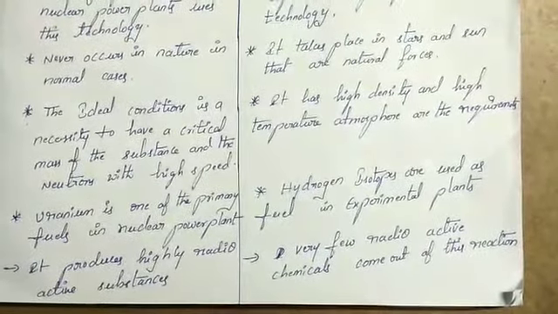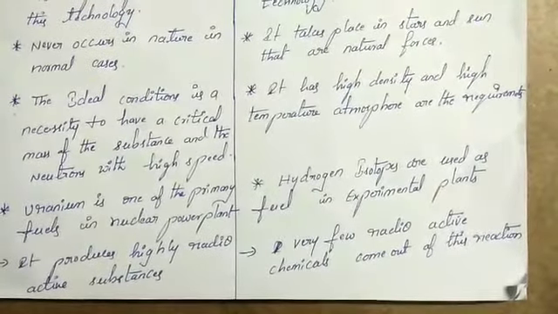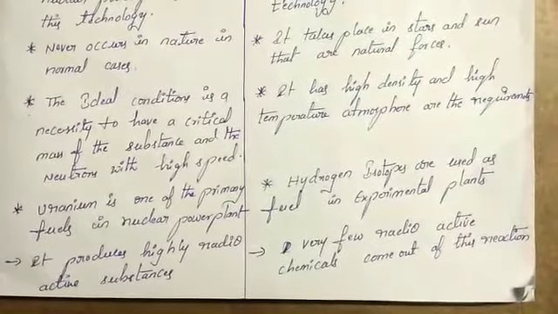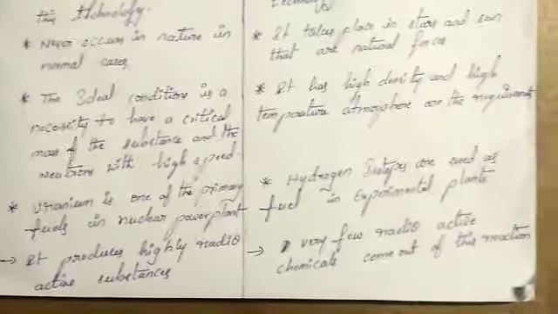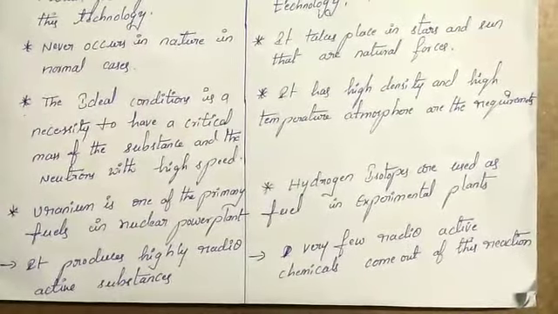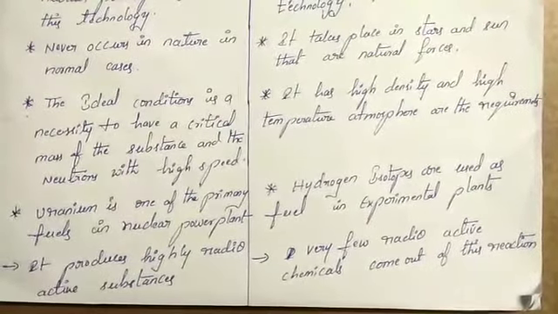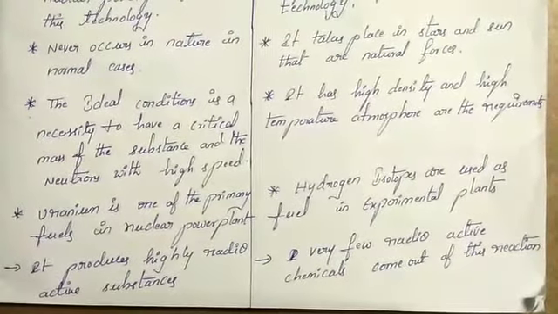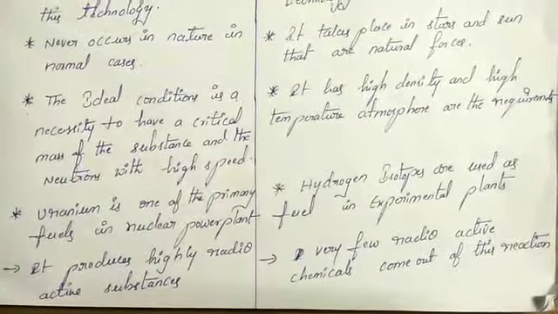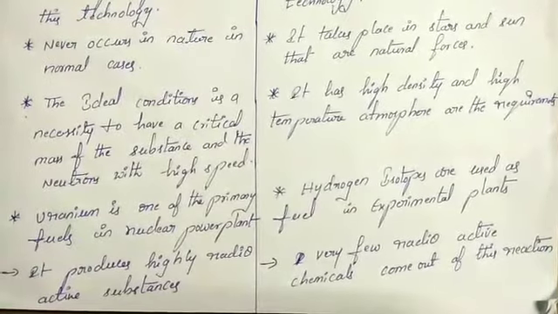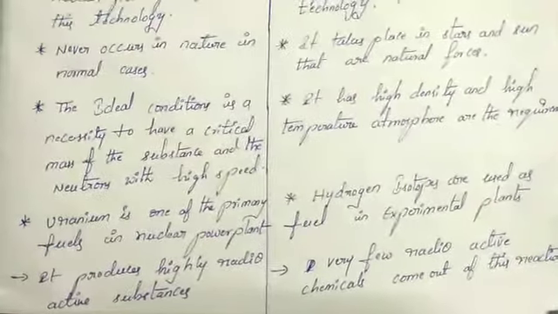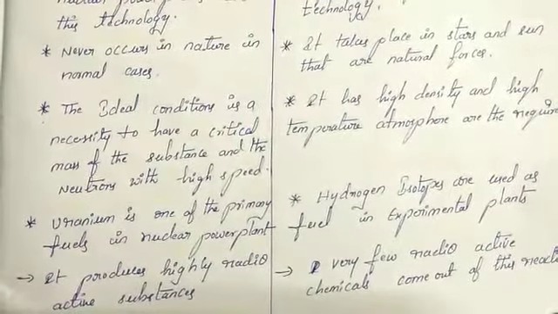Nuclear energy was first used for destructive purposes before nuclear power stations were designed. The fundamental physics of the fission chain reaction in a nuclear weapon is similar to the physics of a controlled nuclear reactor, but the two types of devices are engineered quite differently. The hydrogen bomb is based on the thermonuclear fusion reaction. A nuclear bomb based on the fission of uranium or plutonium is placed at the core of the hydrogen bomb, embedded in a substance containing deuterium and lithium. When the nuclear bomb is detonated, the temperature of the substance is raised to 10 to the power of 7 Kelvin in a few microseconds, and a devastating amount of energy is released.